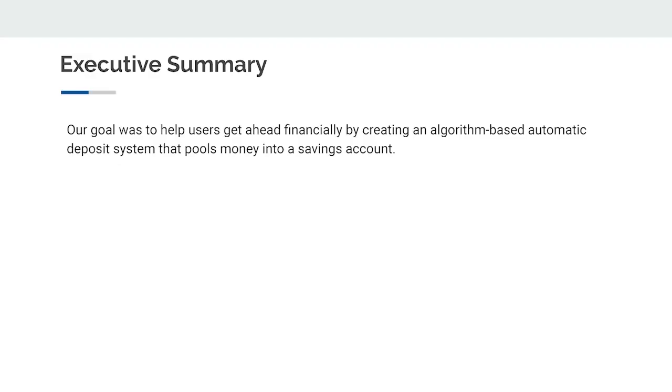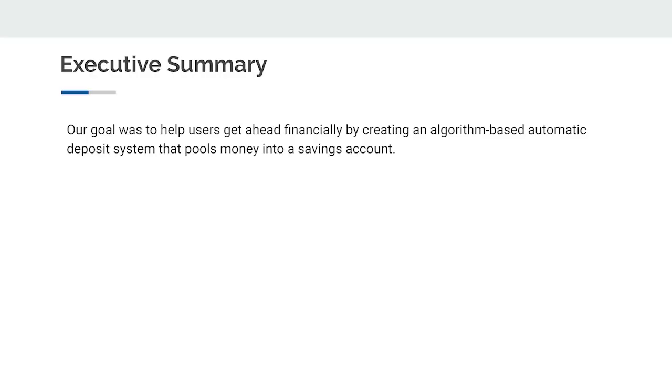Your beta users loved the app because it helped them build a savings account without even thinking about it. So let's start with our project's vision. It might say something like, our goal was to help users get ahead financially by creating an algorithm-based automatic deposit system that pools money into a savings account.